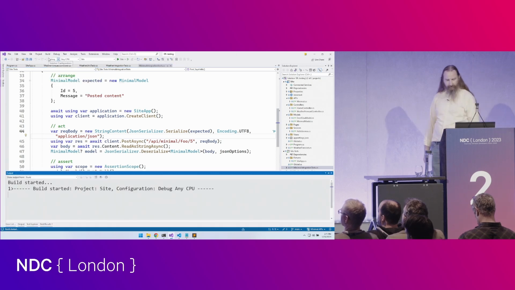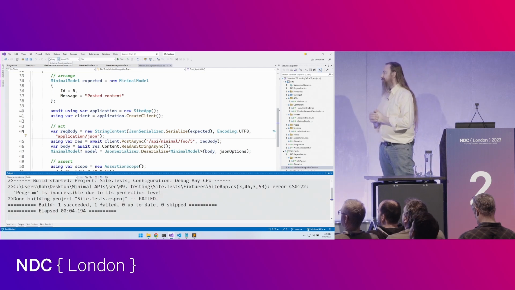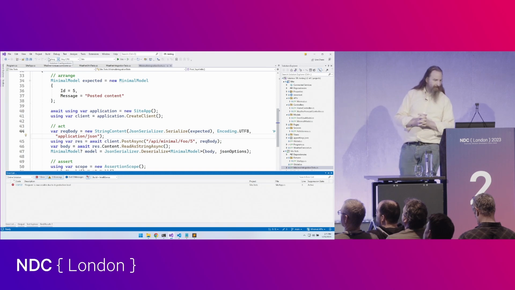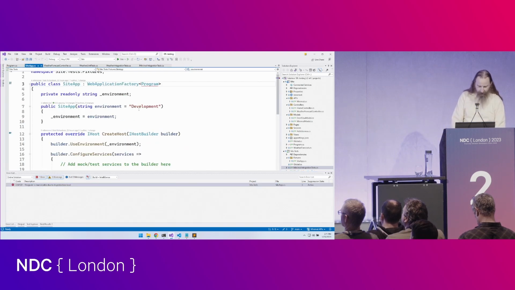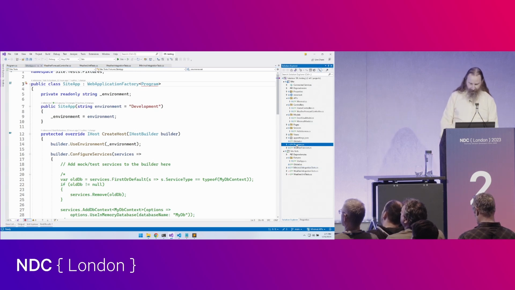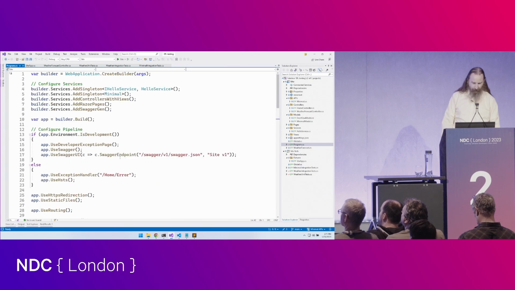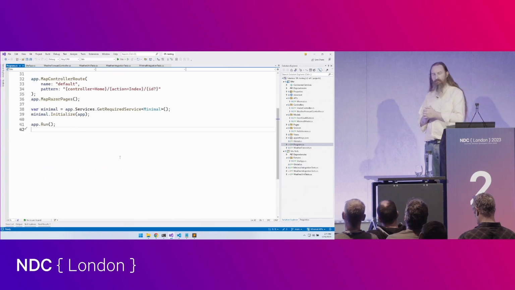And of course, our build is going to fail. Why did the build fail? The build failed because Program is inaccessible. Yes, here in our Program.cs, we have it auto-generate all the things, and that's great, but by default, it makes a private class.